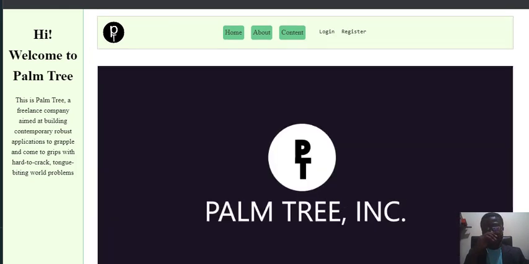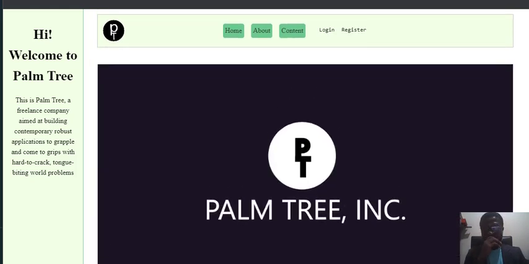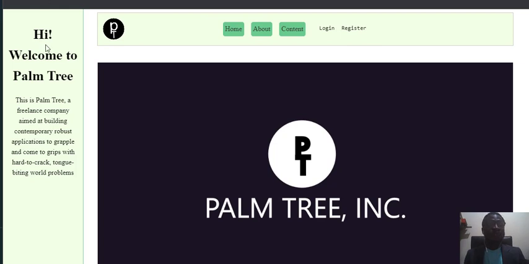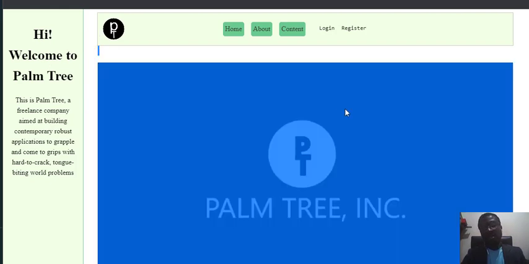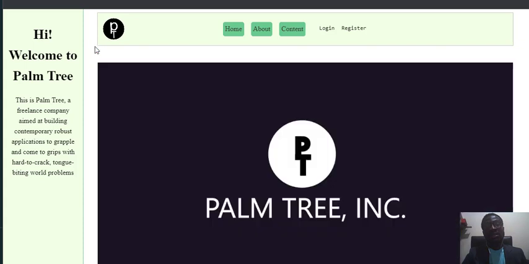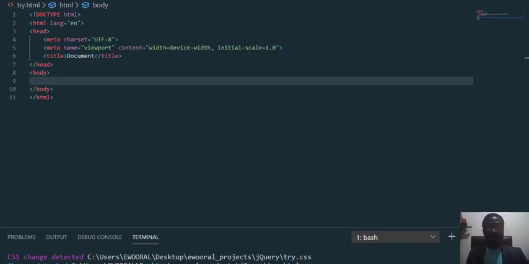Or sleeping. Okay. So the entire page is sectioned into two. We have the left slide, which is all this area, and we have the main, which is all the contents here. So let's go ahead.